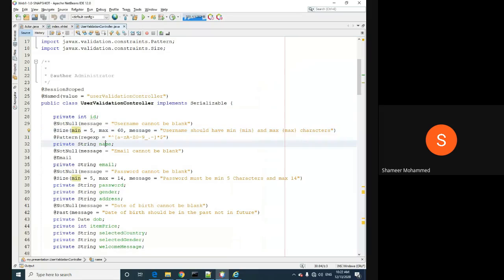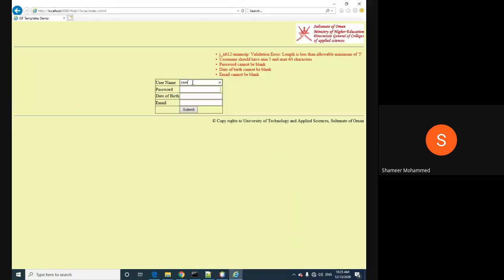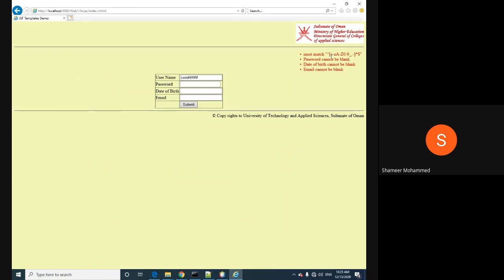You can check for the name. Name must contain small letters, capital letters, numbers from 0 to 9. It can contain underscore, it can contain dot, it can contain hyphen. So this is my rule. If you want, you can also put this rule. Okay, so this is the pattern. It is called a regular expression. So if I type here, it will check whether there are any special characters. Now see, it is not matching. So it should match with this kind of string.